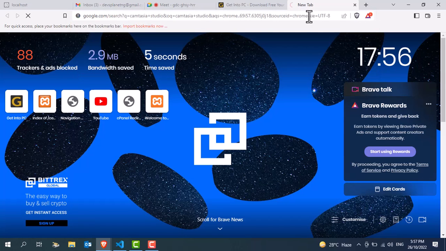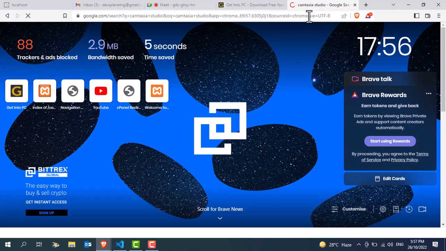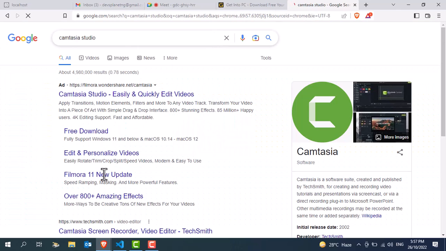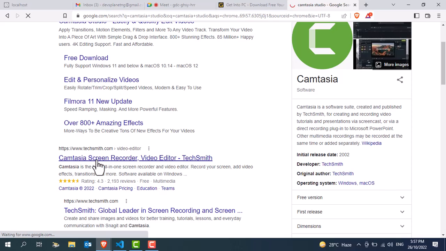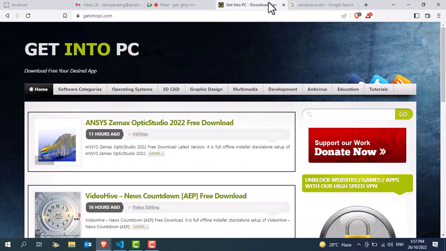Yes. Okay, so originally their website should be textmate.com. This is the official website of this video editor. But if you download from there, it is not free. You need to pay. If you don't pay, you can only use the trial period. After the trial it will expire, then you need to pay before you can proceed. But if you download from here, you'll be able to use it for free.